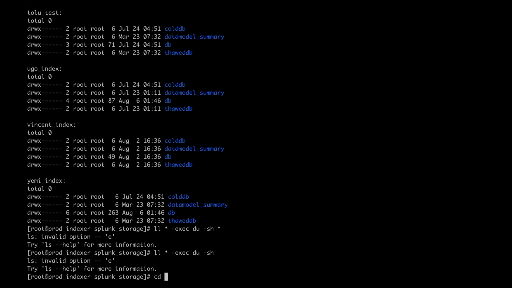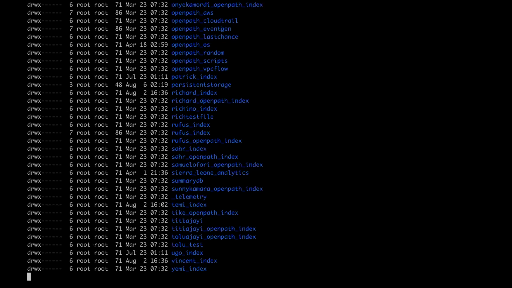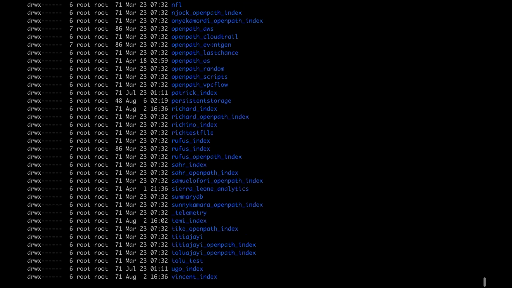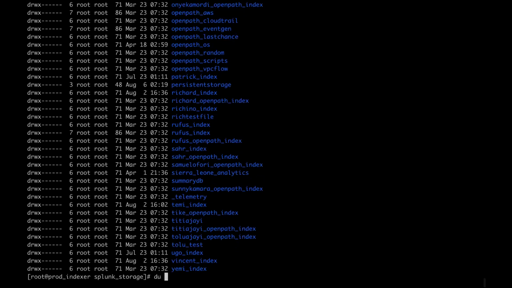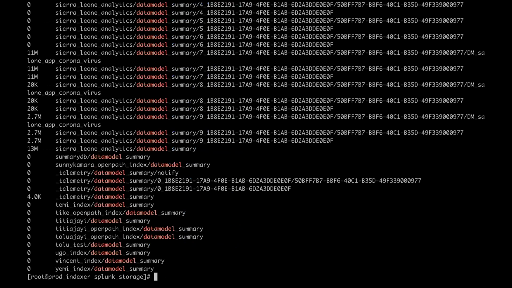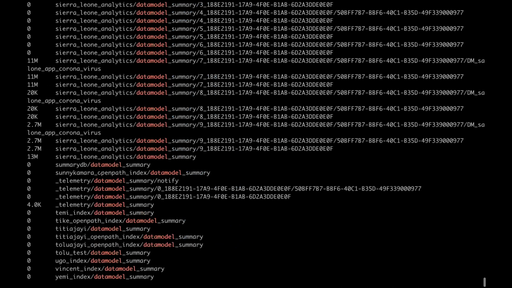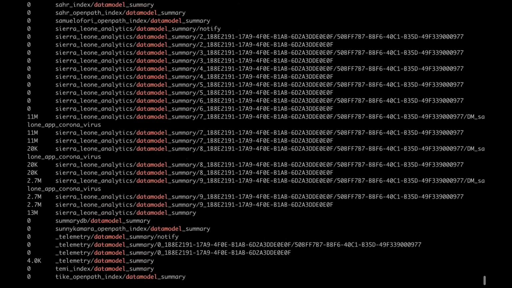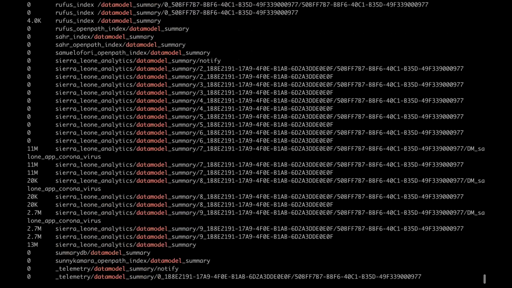Which one do we want to go to? OpenPath OS or Vention. Actually, before we do that, let's do du -ch star, data. All right, so let's see which one's bigger. We are going to see which data model has some size to it. Showing on statistics one, 13 megs, nothing pretty big.